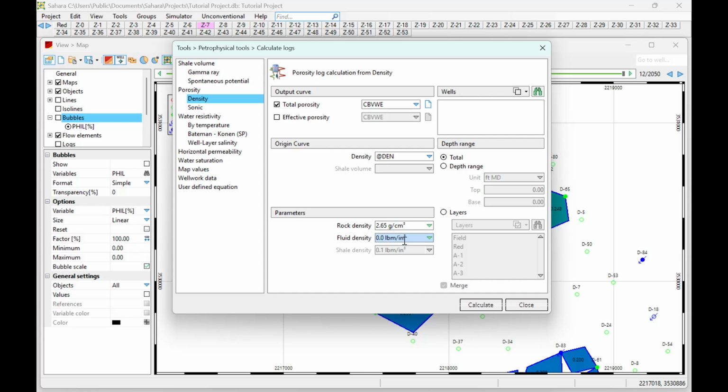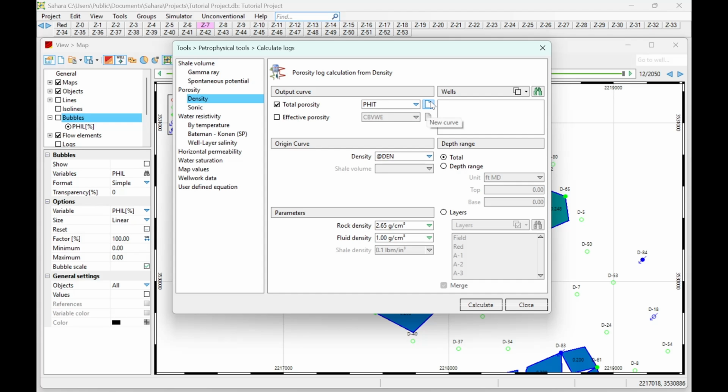And the fluid density is going to be defined in the same units as 1 gram per cubic centimeter. Here we can define what the output curve is going to be, whether total or effective porosity. In this case, we are going to activate total porosity, and the curve that we want to export it to is going to be this one, total porosity.